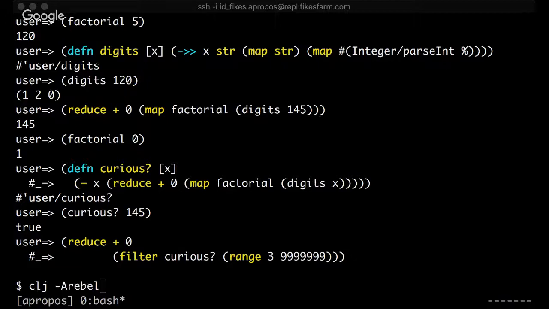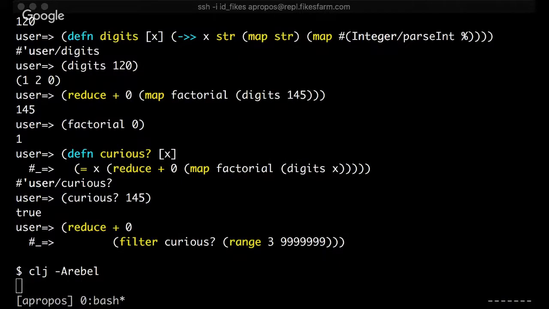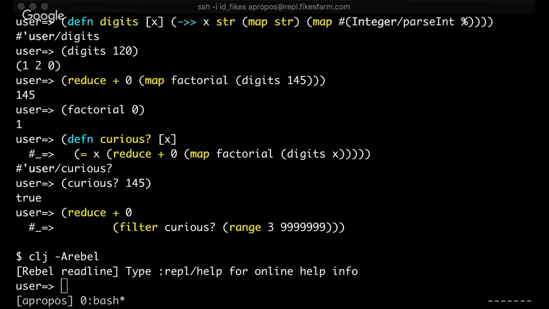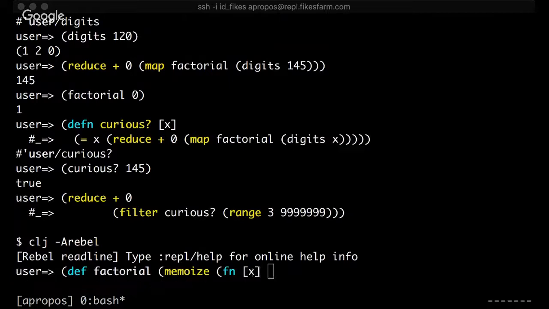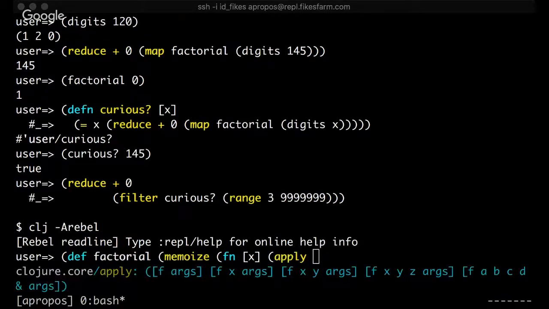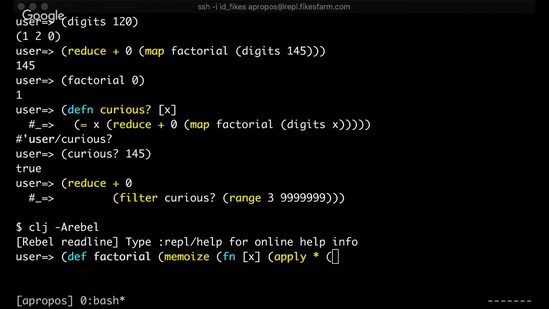And we can define a better factorial. F factorial is memoize fn x. Oh, can't scroll back. Got to think of this again. So apply star to range.